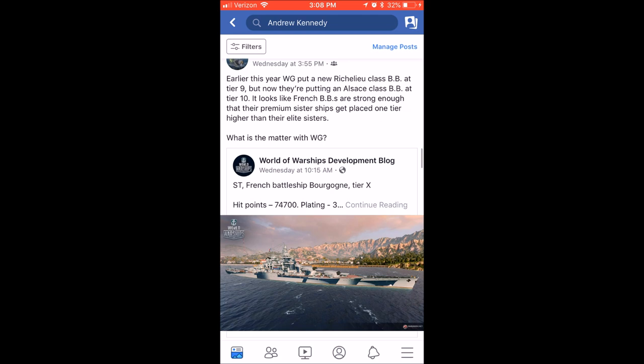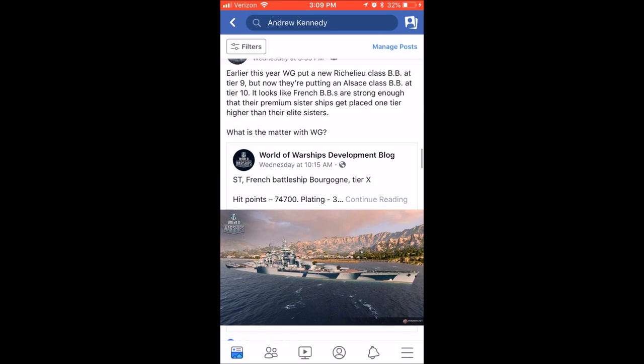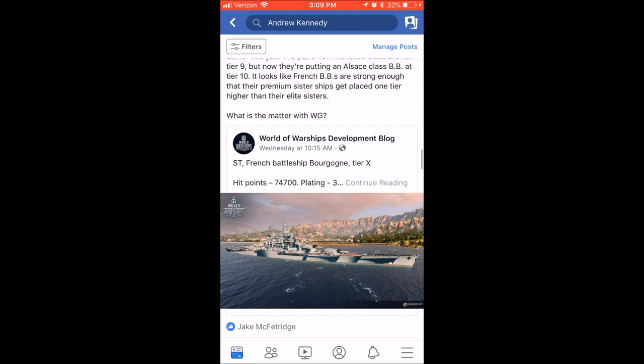they've already classified the Stalingrad and Kronstadt as cruisers when they really fight like battleships. That's weird enough, but even weirder, they're putting premium French battleships at one tier higher than their sister ship. And literally, we can see here now that this is the first tier 10 premium ship in the game. And it's an Alsace class battleship. I'll show you why, because let's just read this. So, okay, I have never pronounced it before, so it's French tier 10 battleship Bourgogne. That's how I'm going to pronounce it.